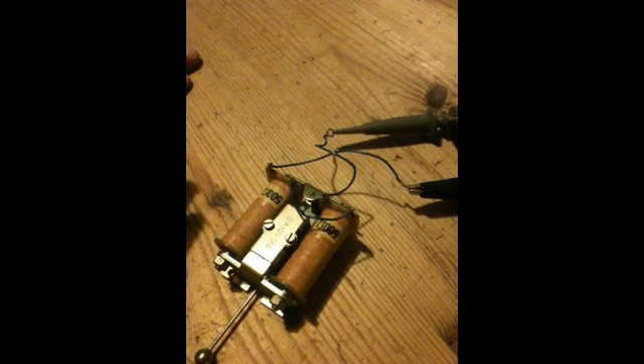There we go. Now this particular item, or something looking like this, seems to be quite common to a few devices - maybe the Hendershot device, and there's also a few others that appear to be using two coils with an armature, maybe magnetised. And obviously if we had the armature in such a way that it could move very rapidly, very easily, then maybe we've got a small generating device here. Thank you very much for watching.